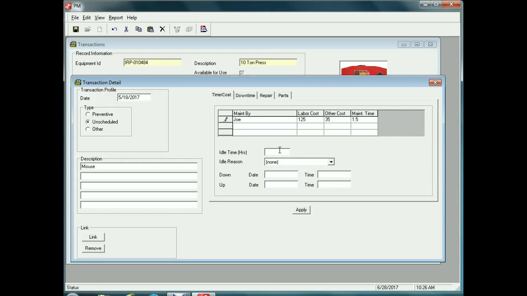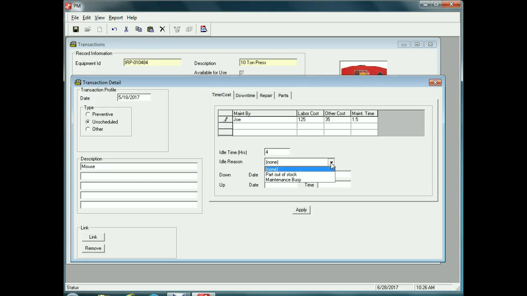And then the idle time, until Joe actually got to it, from the time that it happened until he got to it, let's say there was a sort of a 4-hour window where the piece of equipment was down and wasn't really looked at for 4 hours.